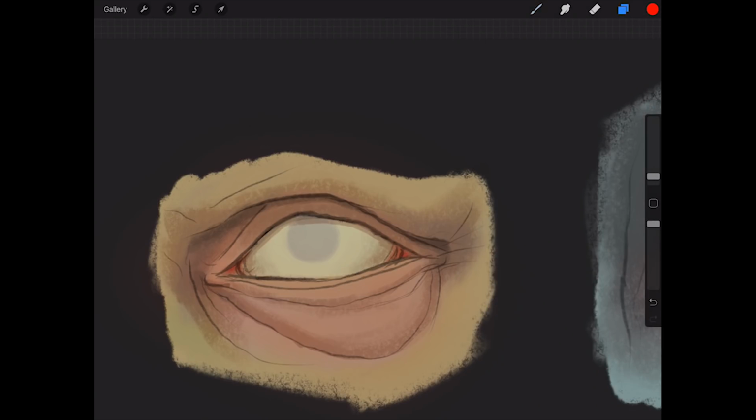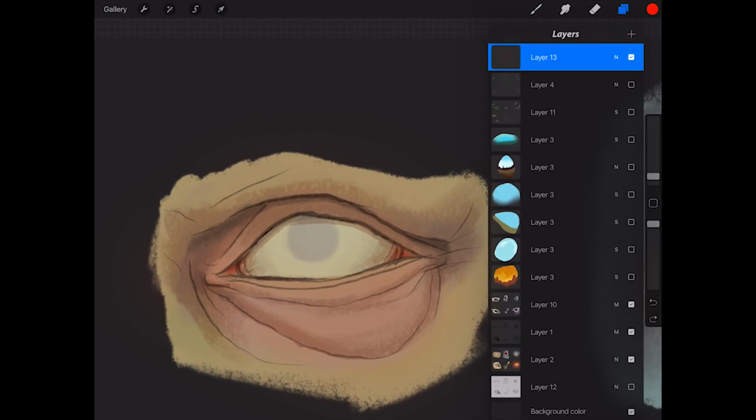This part right here is an important part that a lot of people miss, where there's a shadow being cast by the eyelid. That's important. It's really dark in here, around there, and then in the corners of the eyes it tends to get pretty dark too, as well as in these areas. Okay? So then next was the soft highlights.